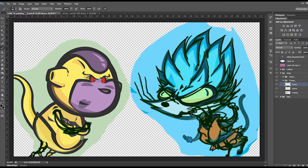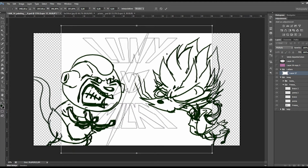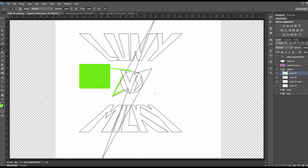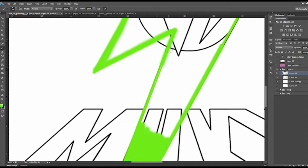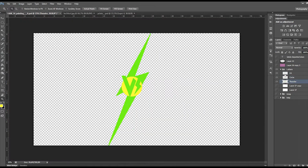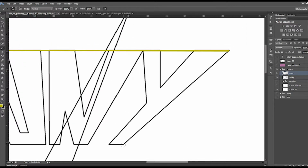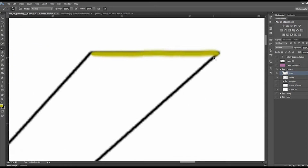Well, they're basic lines, and these lines will help me on the layout, as this text was all like a sketchy structure, a sketchy skeleton. These lines are for the letters Luny versus Milky, Luny VS Milky.